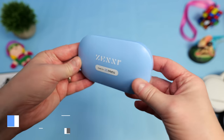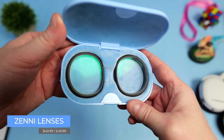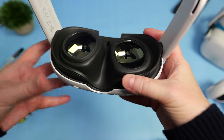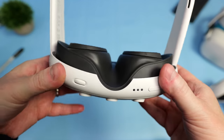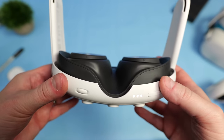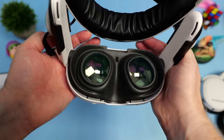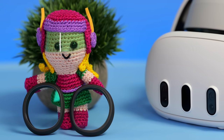This next accessory is for those of you that wear glasses in VR. These are prescription lens inserts from Zenni, sold directly through the Meta Quest website. These prescription lenses simply snap into place on top of the Quest 3's lenses, making it a really sleek and elegant solution instead of wearing glasses. The problem with wearing glasses in VR is that you have to be very careful not to let your glasses lenses touch the headset's lenses, as that can cause scratches on both — a very unfortunate and expensive mistake. These prescription lenses are reasonably priced at around $50 US / £50 British, and they've worked perfectly for me over the past couple of weeks of testing.